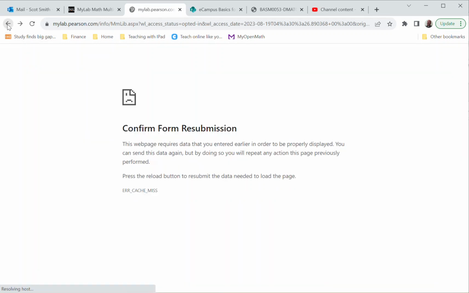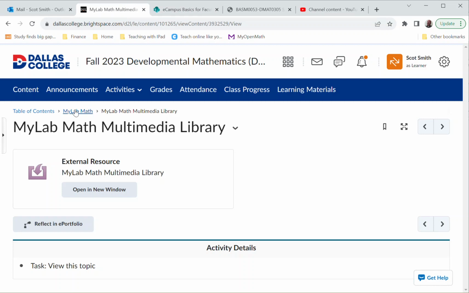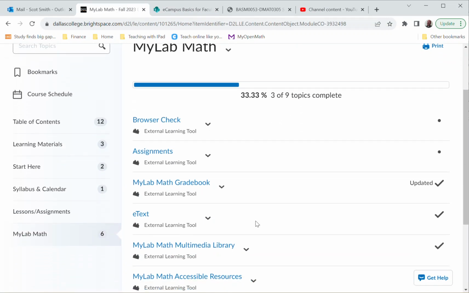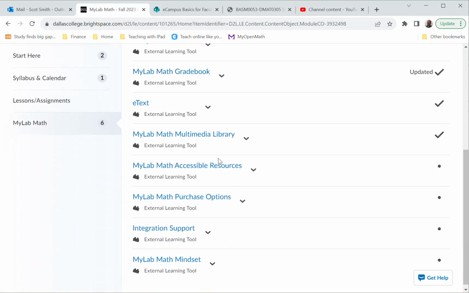All right, let's see if we can go back. I think getting around in this is a little bit different than what we're used to from before if you've gone in through Blackboard. So I'm going to click out of there. I've got to go back through here. I don't really like that part too much, but most of the time you're not clicking on these links, you're just going to the assignments link.